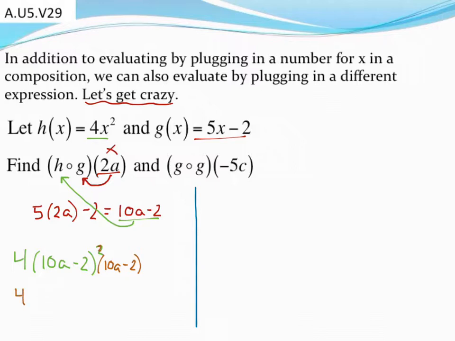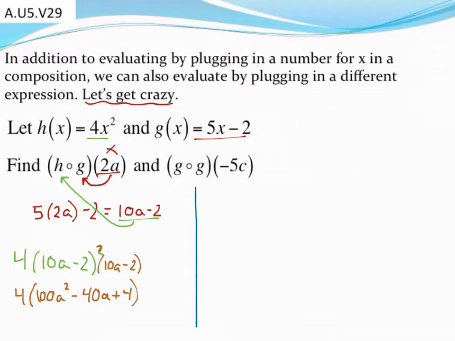I'm going to go ahead and just do that in my head. If you want to pause the video and try multiplying that out with FOIL or the box method, that would probably be a good idea. Or maybe you can do this in your head too. That would be great. So let's see. If I multiply 10a minus 2 times itself, I'm going to end up with 100a squared. I'd have negative 20a and another negative 20a, so a negative 40a once I combine some like terms, and then plus a 4. Like I said, if you are not sure where that part came from, pause the video, try doing FOIL, try doing the box method. You'll see you'll get the same thing that I got.